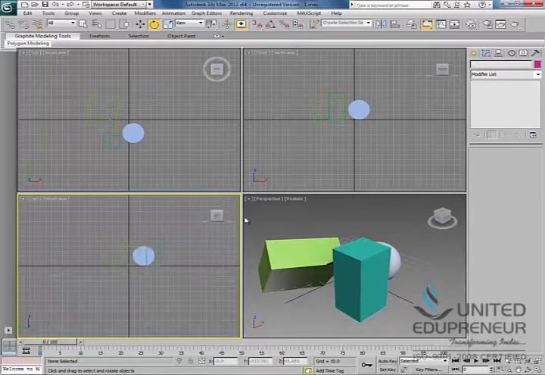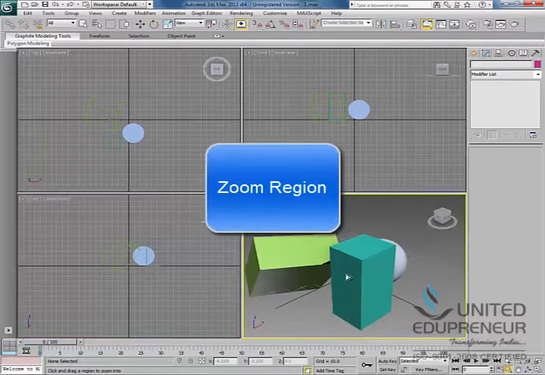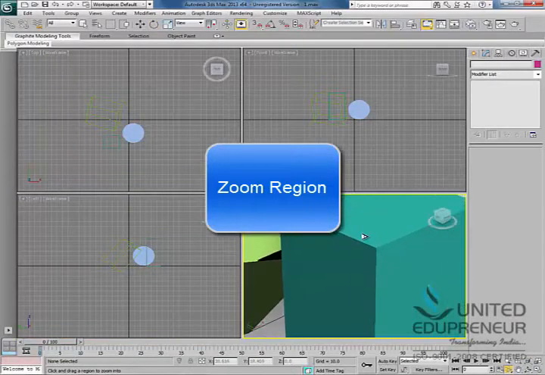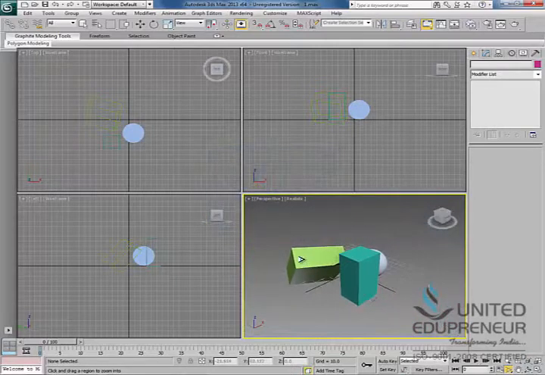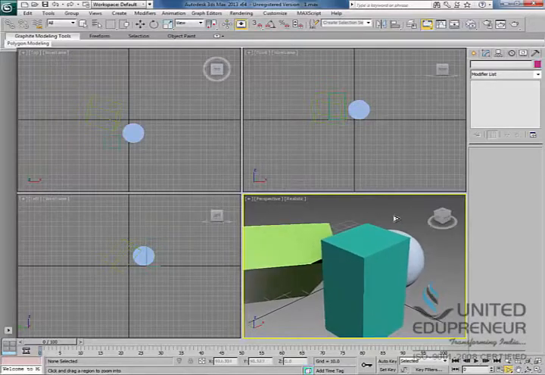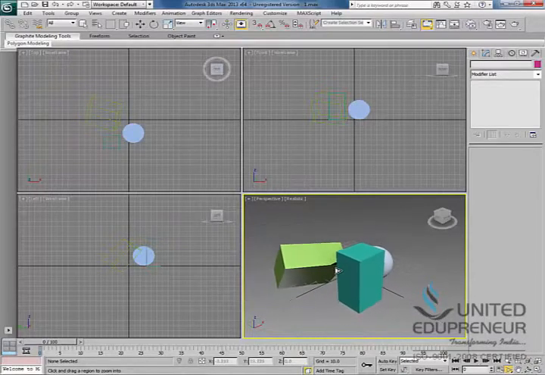The second important one is the zoom region. You can actually zoom in and zoom out of any region you want. You just have to go to the region, click once, and drag, and you'll see it zoom in and zoom out.